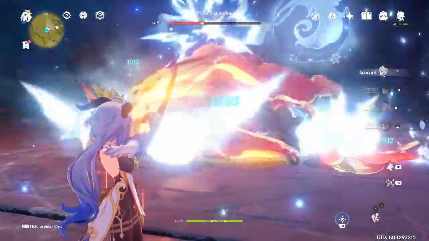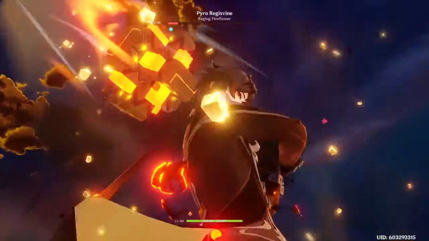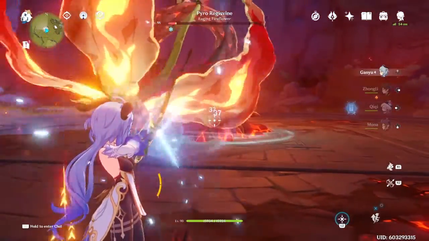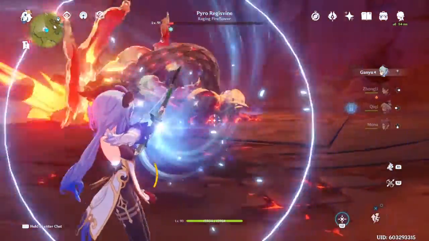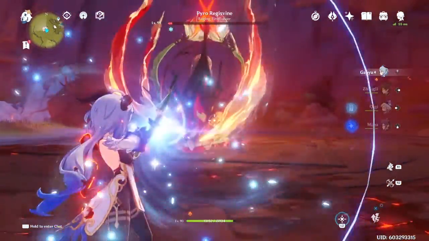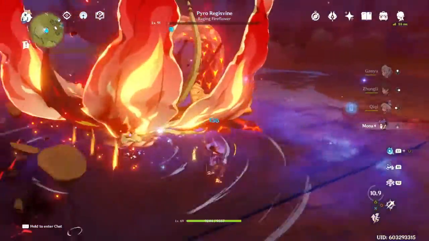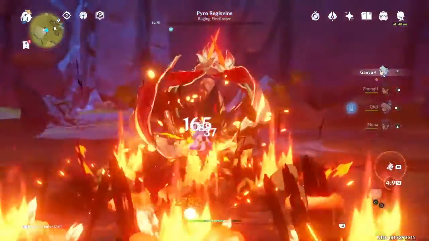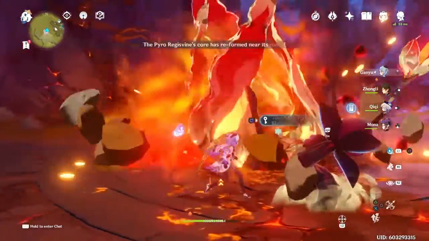Come on. Oh no, he's up. Dang it, I missed. I just wanted to use his ult. His ult's cool, you can't deny. Let me do this. Come on, one. Ouch. Wait, can I just do this? Mona, how much does your ult do? 2,000. Dang it. A 2,000 ult. Die. Ouch. Dang it. His third phase came up.